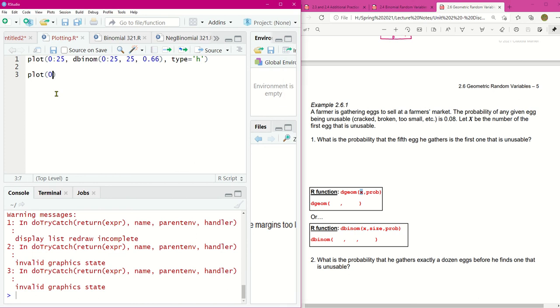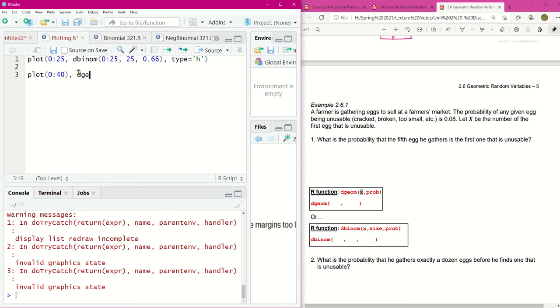But there is no maximum, because I could technically have the first success on the 10th trial, on the 80th trial, on the 500th trial. It becomes less and less likely that it's going to take that many times to get the first success, but they're all still valid values for the geometric random variable. So for my first plot here, I'm just going to guess, and I'm going to use 40 and see what that looks like. And if I need to adjust this, I can after I look at my plot. We'll see what that means in a second.